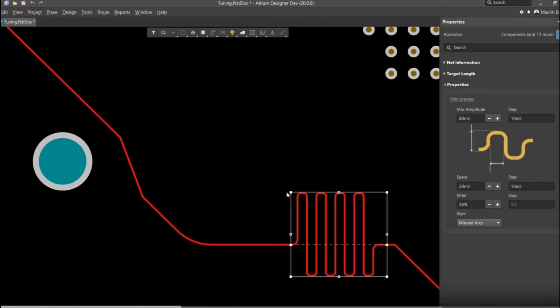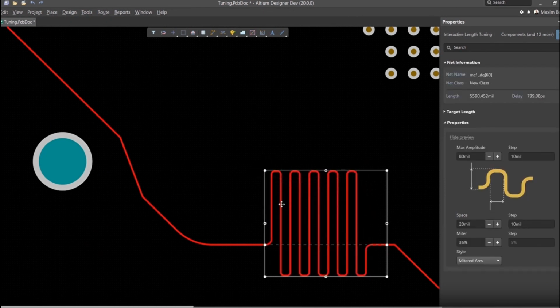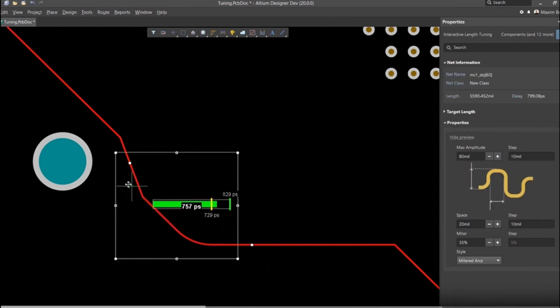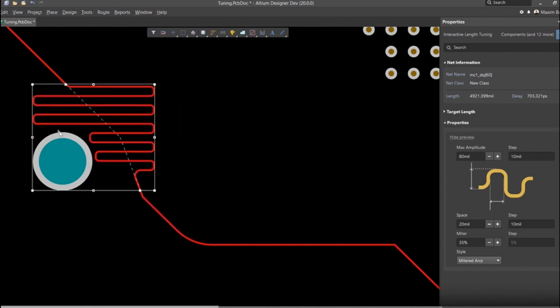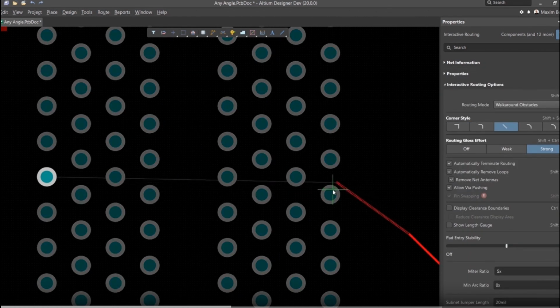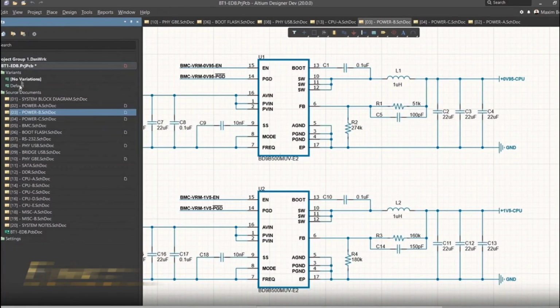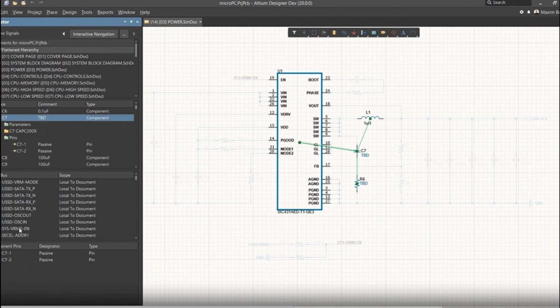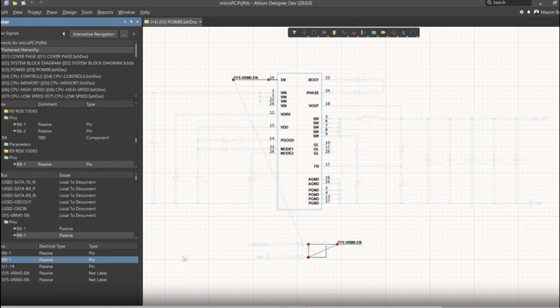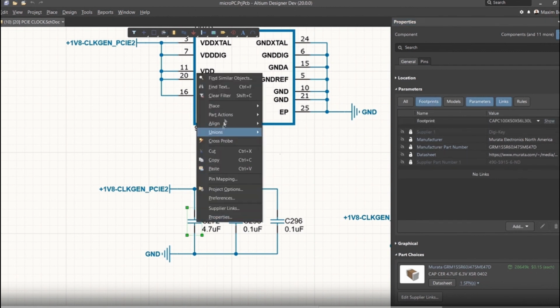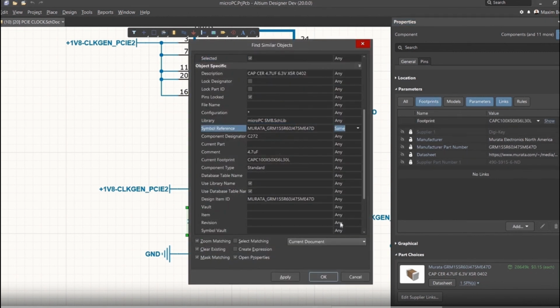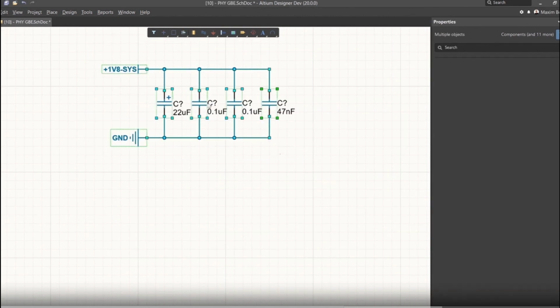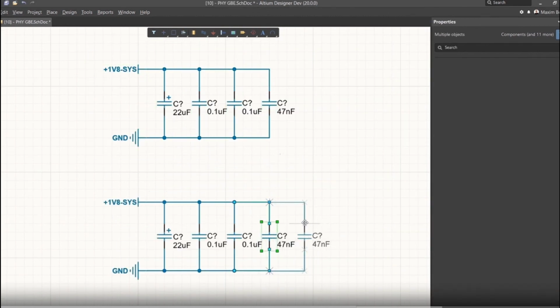One of the main technologies behind all of these capabilities is the industry-leading interactive routing engine, which is able to push and shove objects, length tune with a built-in electromagnetic field solver, and route at any angle. Schematic capture is agile and intuitive, enabling users to design flat and hierarchical projects with ease. And a dynamic data model, together with continual compilation, allows for instant availability of net lists and project structure changes, as well as rapid access and editing of a component's properties, models, and parameters.